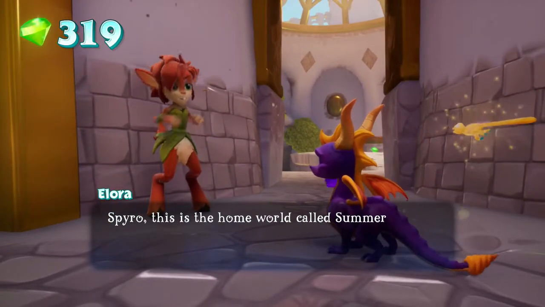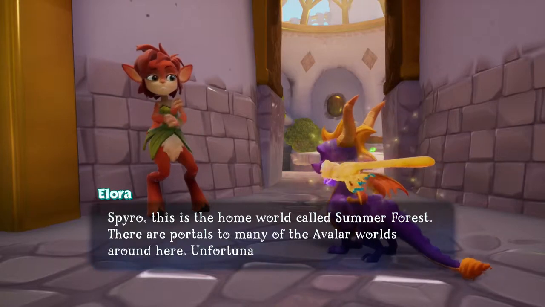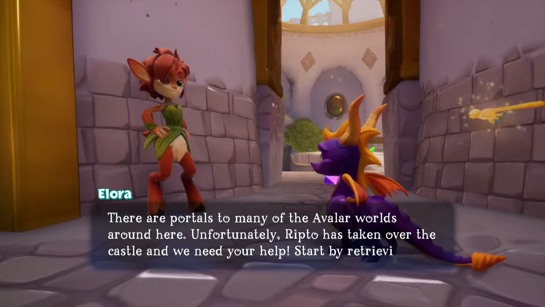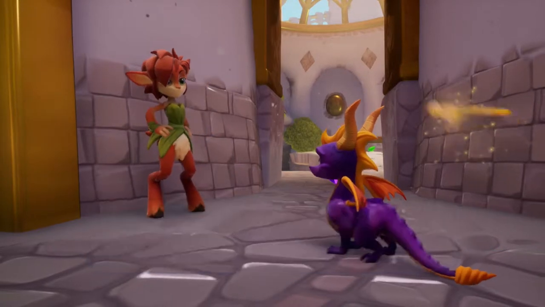This is the homeworld called Summer Forest. There are portals to many of the Avalar worlds around here. Unfortunately, Ripto has taken over the castle, and we need your help. Start by retrieving the talismans from each of the worlds you visit.